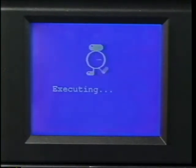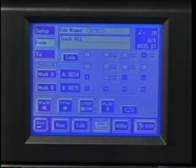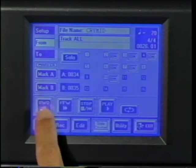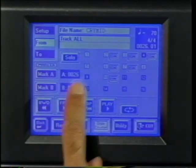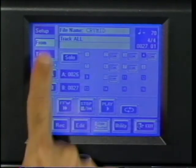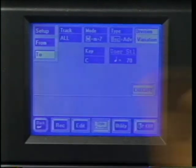It's important that you do all these parts because below the screen we have the intro, the fill, the variation, the original, and the ending. So you want to put these parts in. Okay, now we're going to do the variation part, and that's going to be from measure 26. There we go. Hold this down. Shows 26 for one measure. Marker B, 27. Great. And we want to select variation. Then I'm using the dial. Variation. Execute.